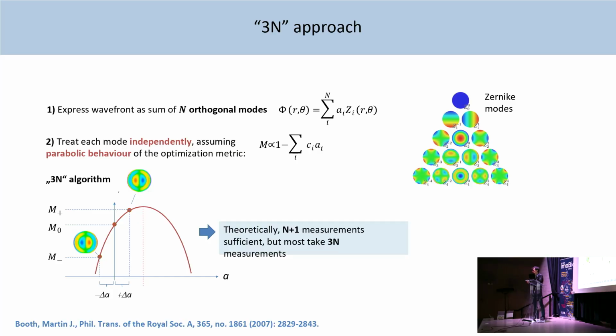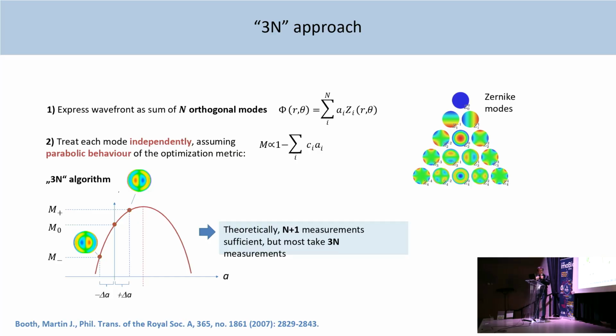So it means that if I, let's say, measure and correct mode 6, I don't want to degrade mode 5 again. If that's the case, I can actually find out the aberration content of each mode in 3 measurements, like this. This is done for coma here. Maybe I do an image without displaying anything on my SLM. I measure metric value M0. I display a little bit of negative coma. I measure a lower metric value. I put a plus bias coma on there. I measure a higher value.